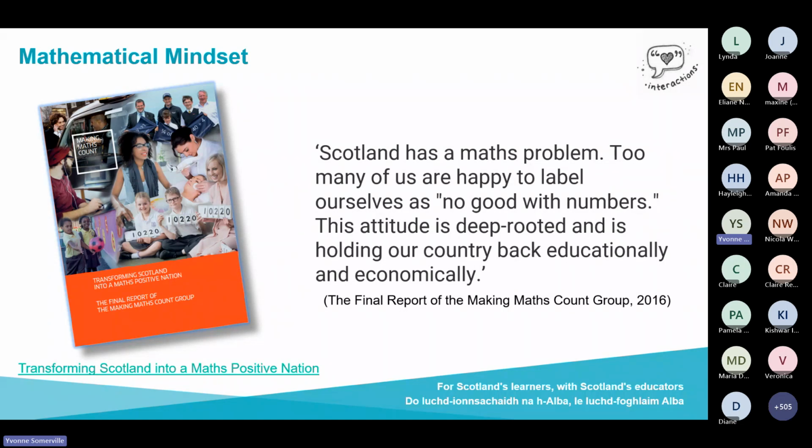When you're using maths yourself in your job, is it spoken about positively, or do you hear people grumble like, oh, I'm away to do the snack order, oh, I hate adding it up every week, oh, I hate it. Do we have that, which children are then picking up on? When you're looking at data together, do you have some members of your staff who are maybe much quieter around data because they're having a harder time understanding it because their own maths skills are not as strong? What support do you have if you do have a member of staff that wants to improve?